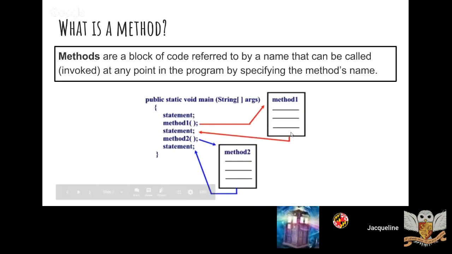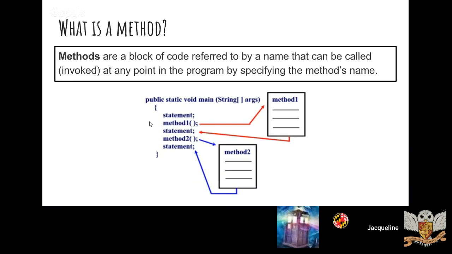So what methods are is ways you can extrapolate blocks of code in your program, and you can call them numerous times as opposed to writing the code over and over again. So instead of having a lot of code in main, we can pull this code out and put it in a separate function and name that function whatever we want our method to be called. And then whenever we want to run this code, we can just call the method by its name.